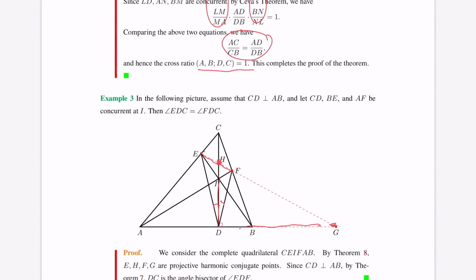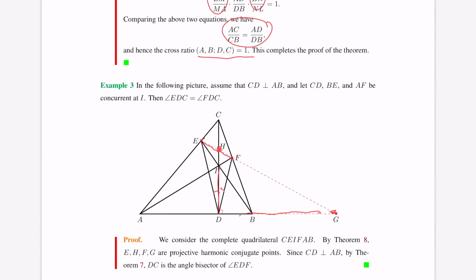Okay, so today I introduced three concepts. Ceva and the Menelaus theorem are the basics you need to know. The cross ratio theorem is the extension of Ceva and Menelaus, and the cross ratio is important because of its invariance. If you are able to compute one cross ratio, you can do the other. In the exercises, you will have more opportunity to play with that.